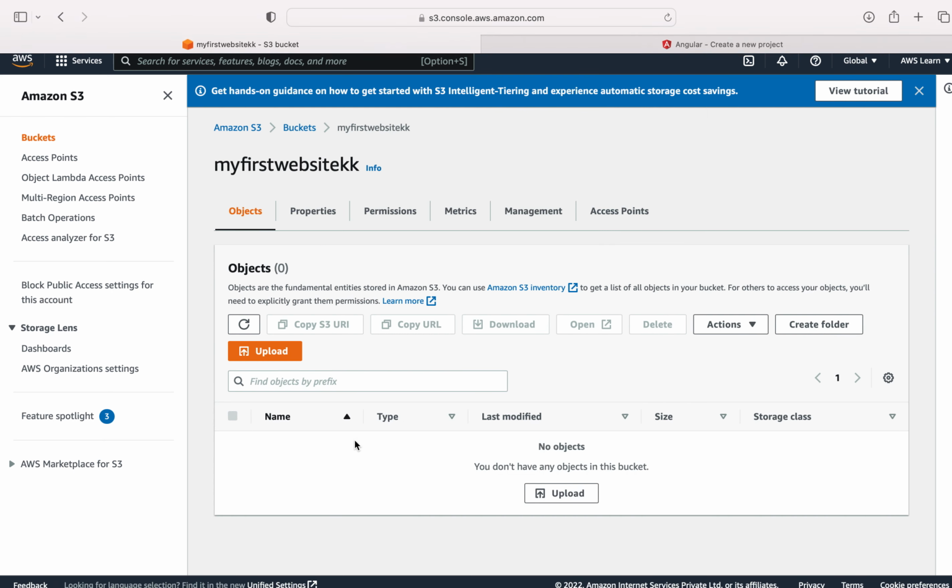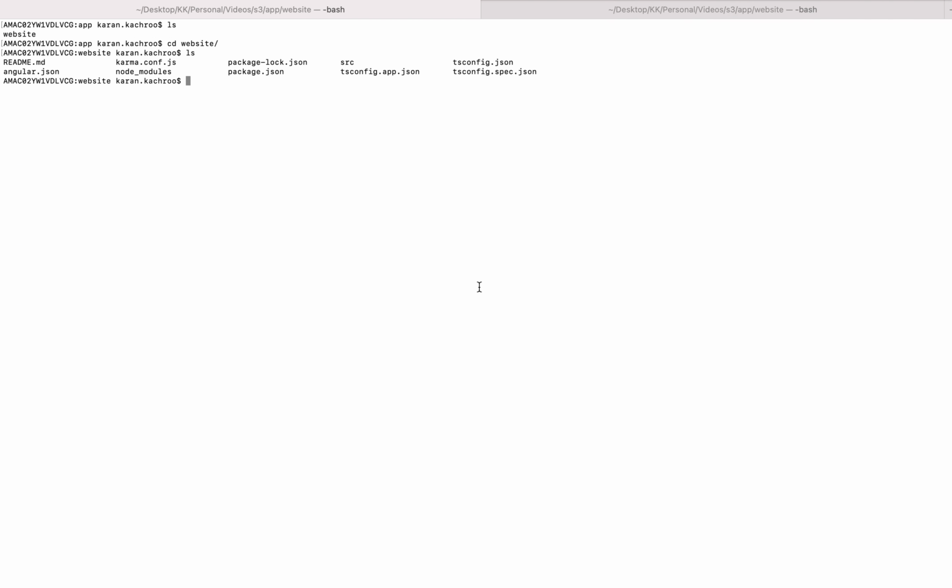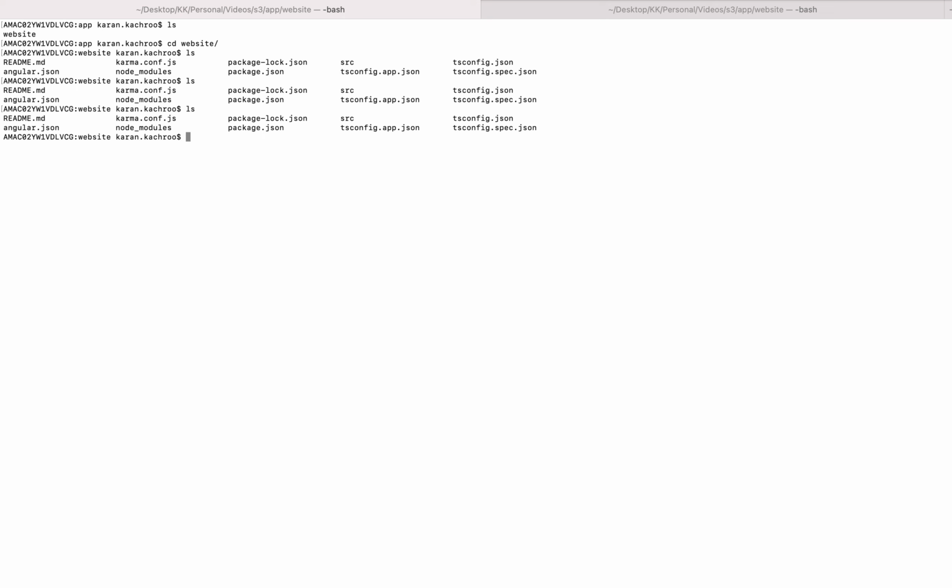Now what we will do is upload all the files that we created. But before uploading the files we have to create the build folder. Right now what Angular has created for us is the whole source code package, right?